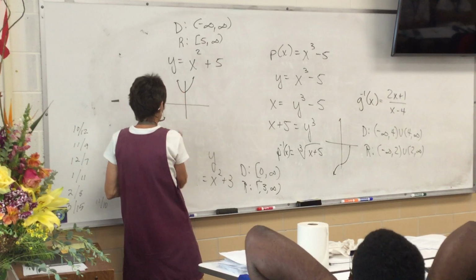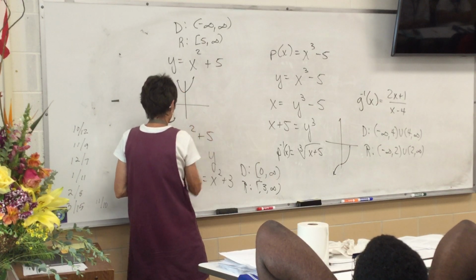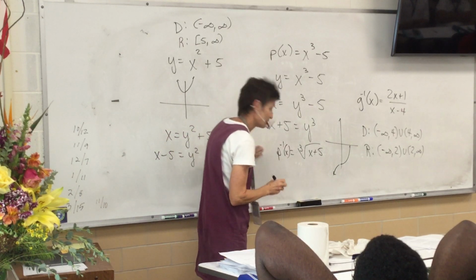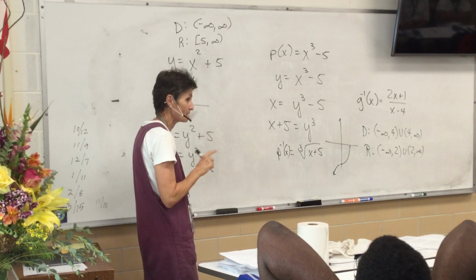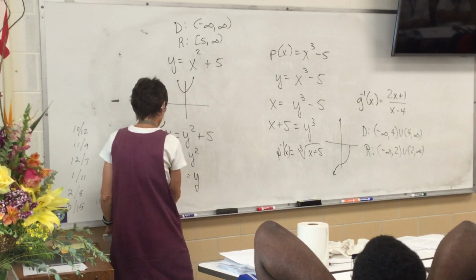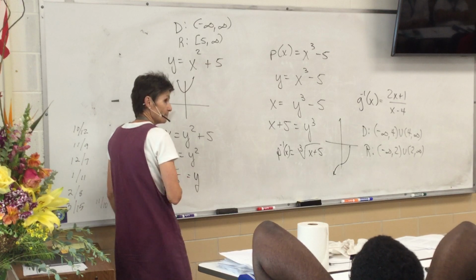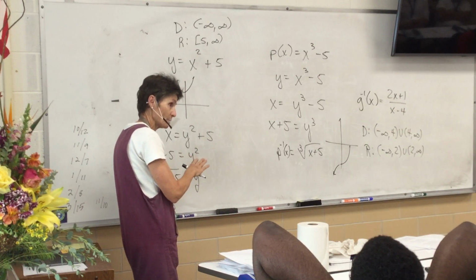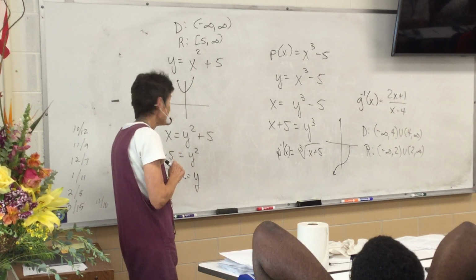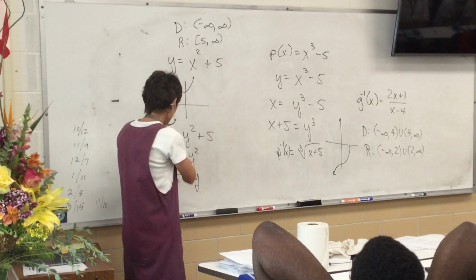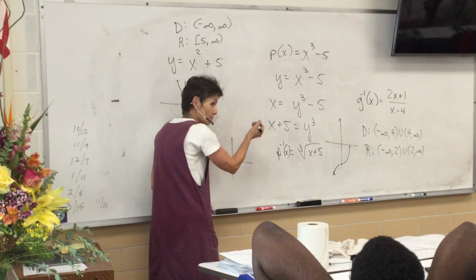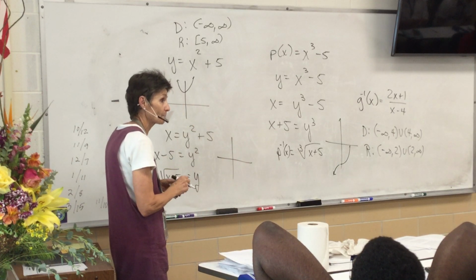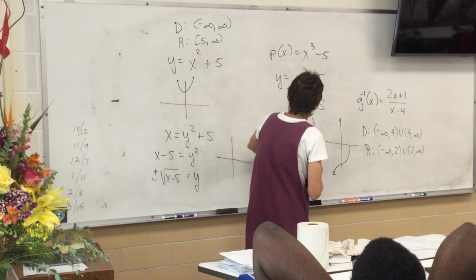So when I find the inverse, I'll switch my ordered pairs. And then I'm going to take the square root, but when I take the square root physically myself, when it's not part of the problem, I have to remember to do plus or minus. And then that will graph, that has a domain of x has to be bigger than or equal to 5, which we expected to happen, but it has a range of all real numbers, because when I graph that, I'm going to have the top half of the parabola and the bottom half of the parabola, because of the plus or minus. That makes sense. Okay.